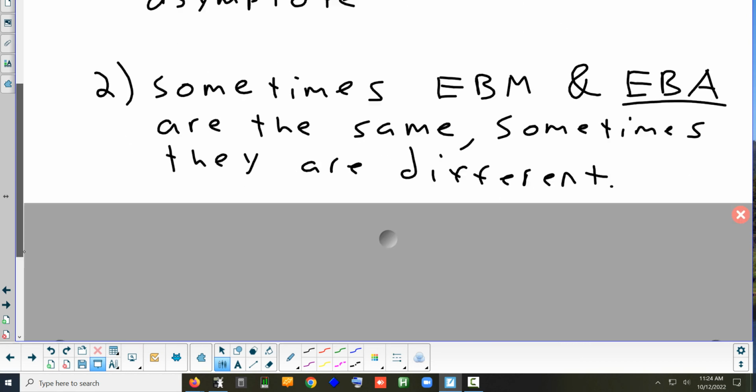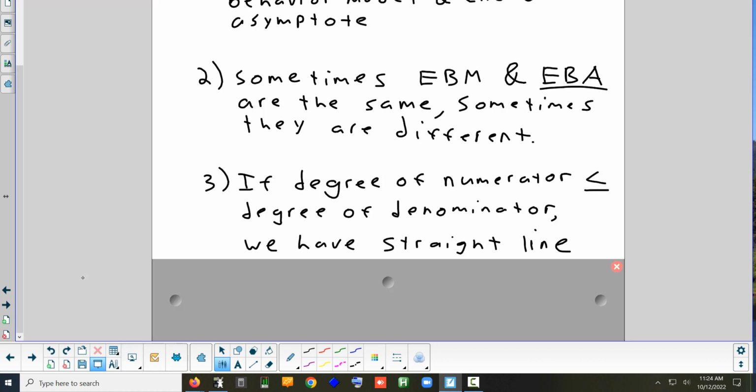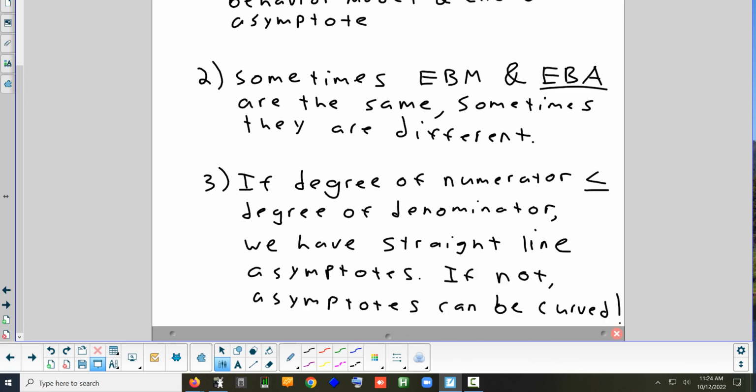And the third point that's important is for the kind of problems that we did yesterday. That was where the degree of the numerator was always smaller or equal. We had straight line asymptotes. We had verticals. We had horizontals at 0. And sometimes we had horizontals at a number that wasn't 0. Well, now, when we look at the kind of problems we're doing today, asymptotes can start to curve. Not just the graph is curving, but the thing that we're getting closer to, the dotted line, is curving.